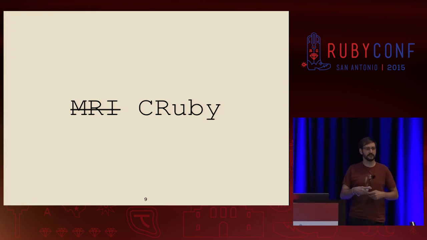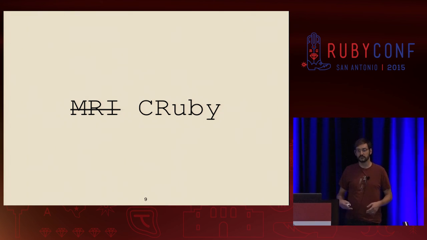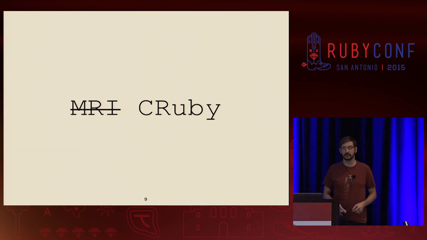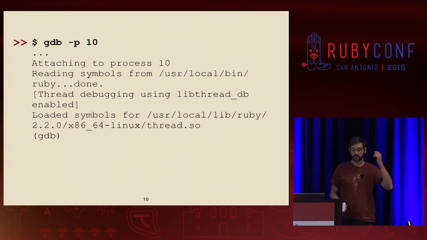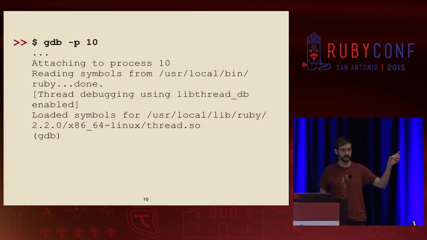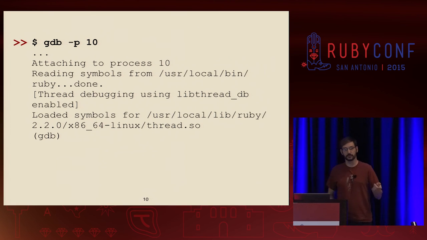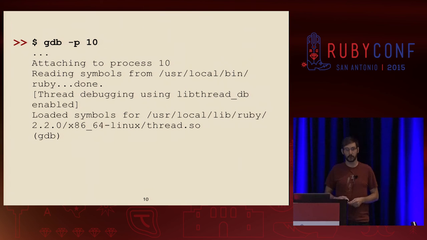So this is intended as a gentle introduction. You're not expected to know any C, but I'm going to step you through how you can use GDB as a tool to understand what's happening in these processes underneath you. So with our stuck process, there are a couple of conventions we'll follow in this talk. When there's a dollar sign at the beginning of a line, that indicates a command we're going to issue at our terminal. We say GDB minus P and then give it the process ID of the stuck process running on our system.